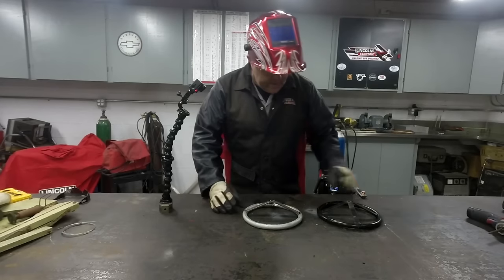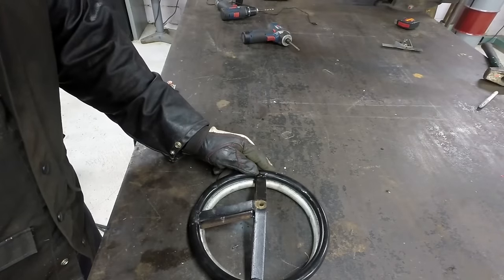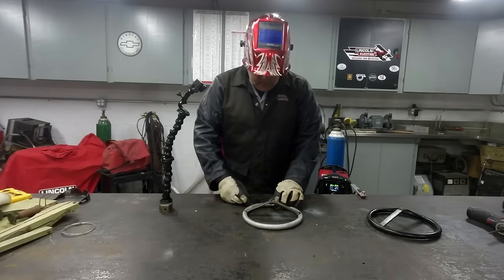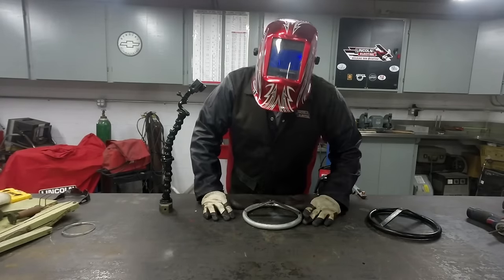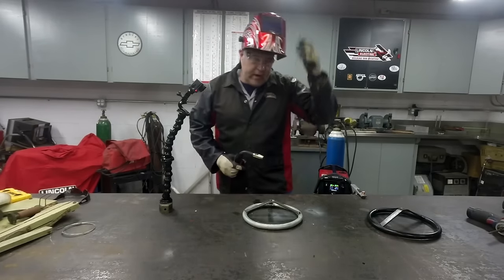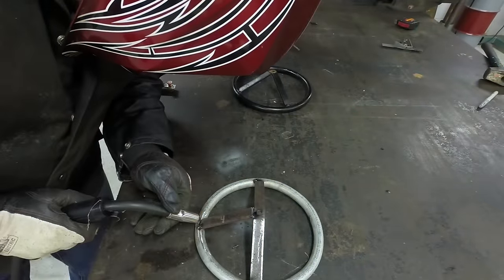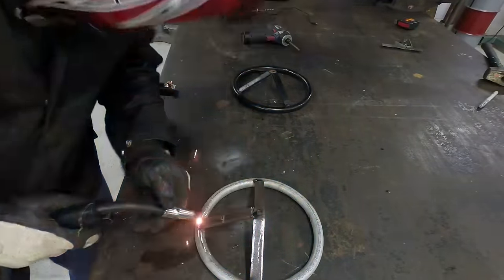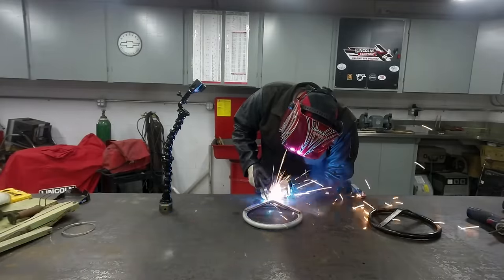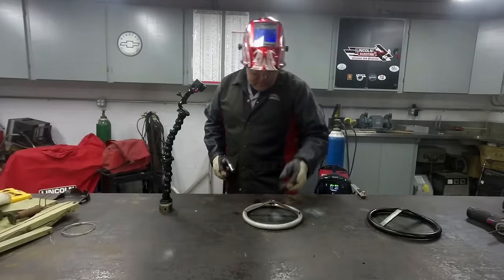Okay, we got everything tacked there. We compare it to our other steering wheel. It's not quite the same diameter, but pretty close. Good enough for what we're doing. Everything looks to be in place and pretty centered up. A couple more tacks and we'll just go ahead and run it. Oh yeah.